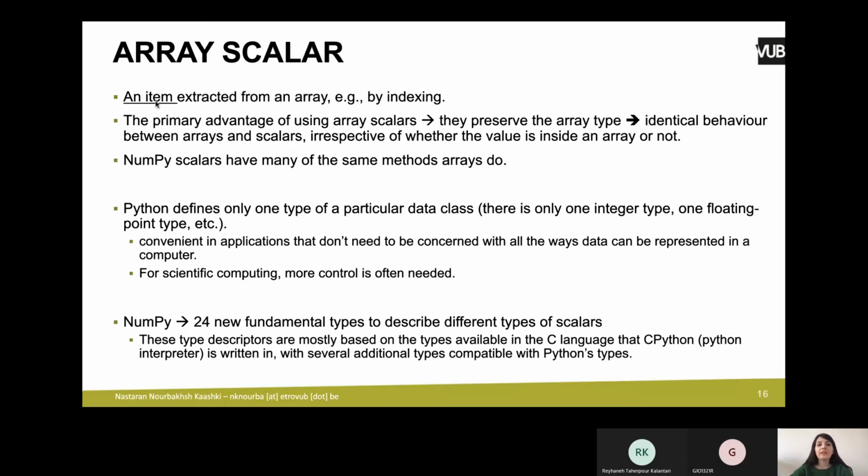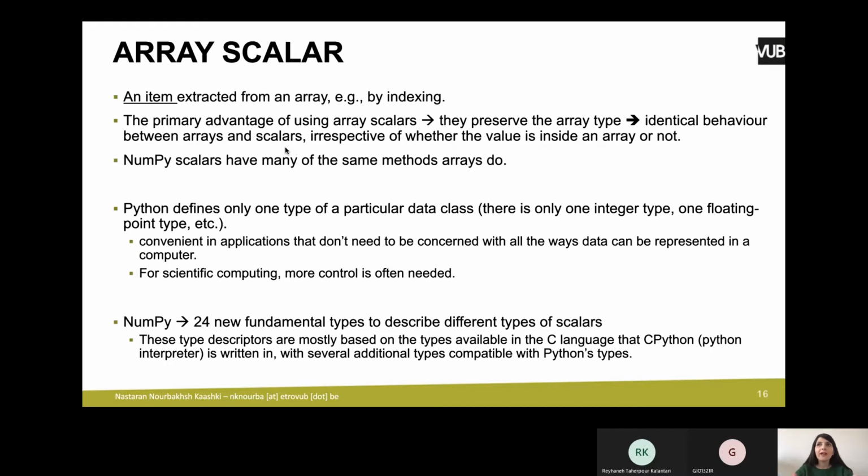The primary advantage of using array scalars is that they preserve the array type. They have identical behavior as the arrays. So we have arrays and scalars with similar methods, and they can work similarly irrespective of whether the value inside is an array or not.